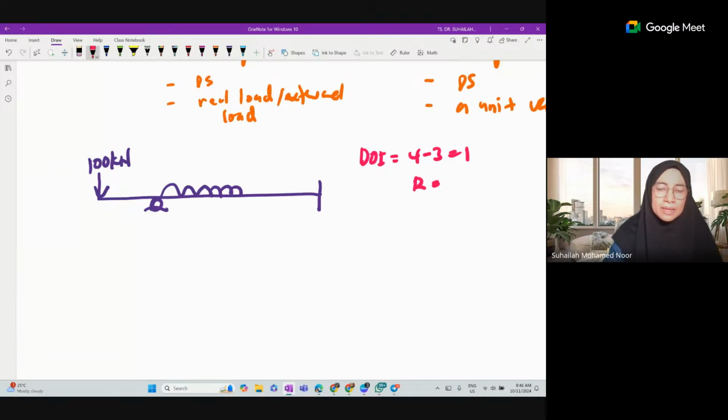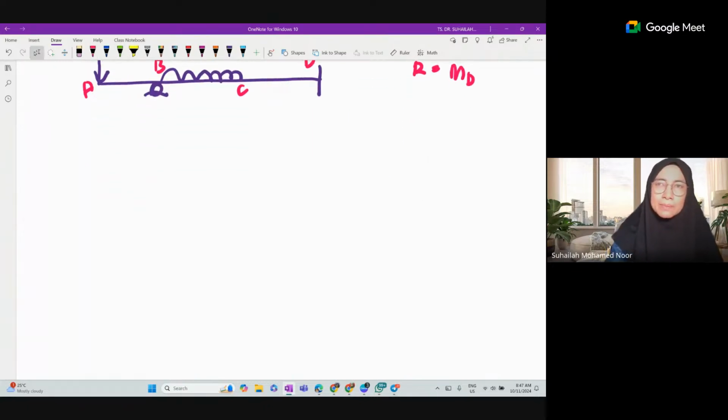We can choose any of A, B, C, and D. If we want a cantilever beam as the primary system, and redundant system of course, we have to remove the roller at D. But if we want to analyze a simply supported beam, we have to remove the moment at D. Let's say we remove the moment at D. Removing the moment at D means the fixed support at D changes to pin, because we will again apply the principle of superposition.